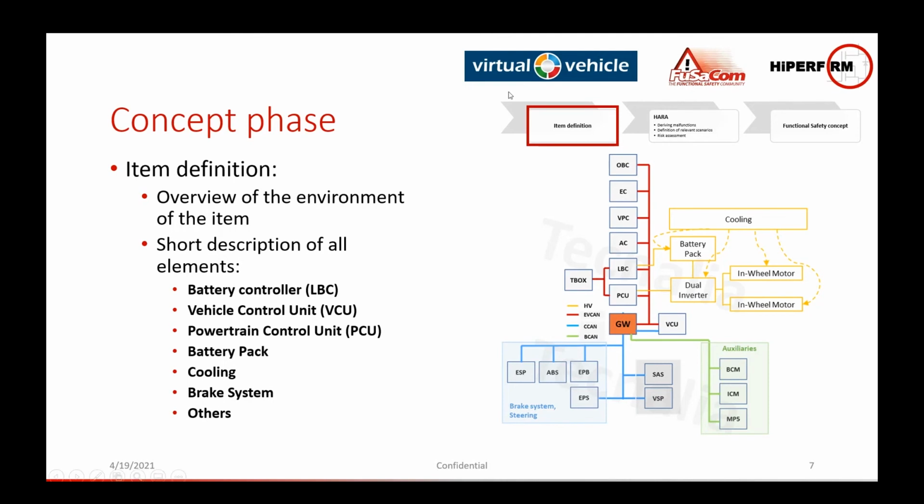This is the old electric architecture that was provided for Tecnalia, that was supporting as well, of course, during this item definition. And here, of course, it's important in this item definition to check which are the boundaries, which are the interfaces to our new powertrain. And this is the part where you define how our powertrain is going to interact within the architecture of the vehicle and the components.